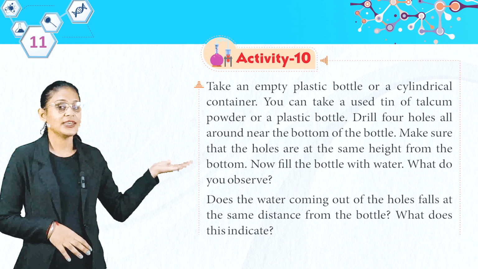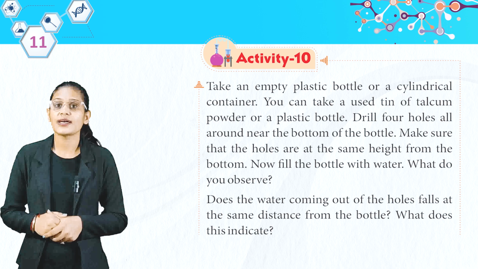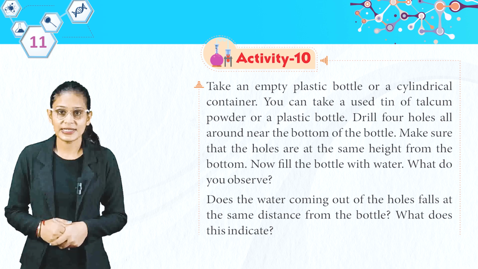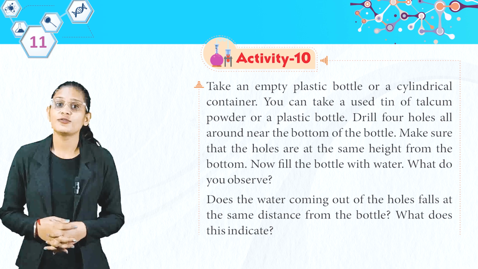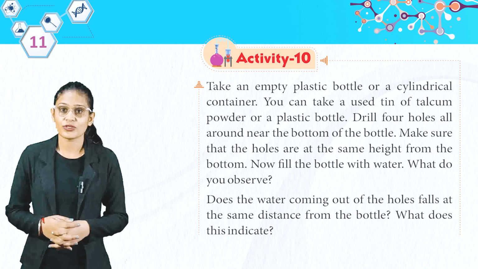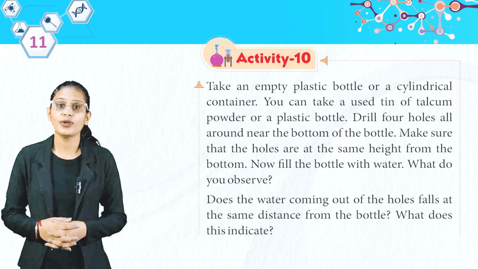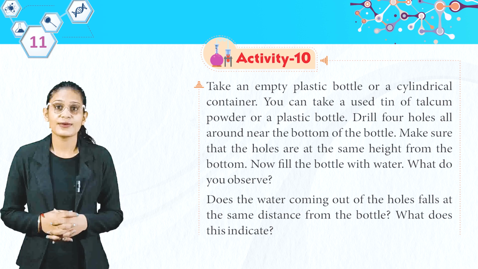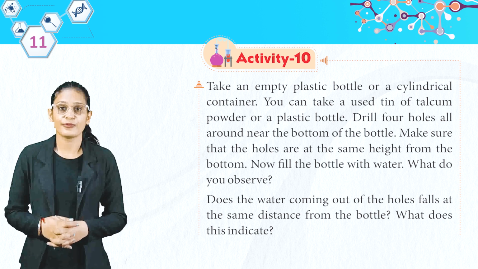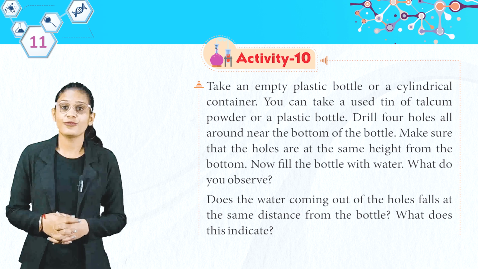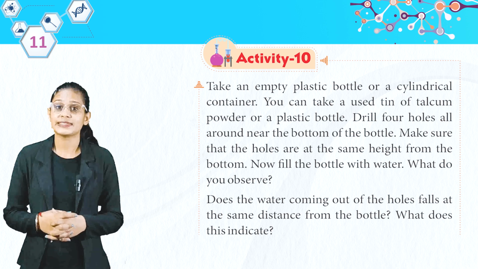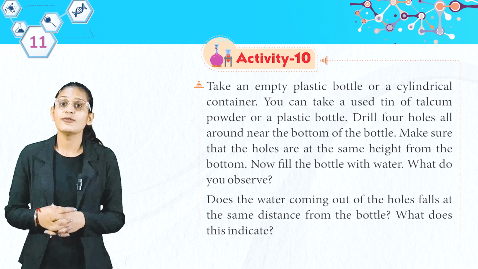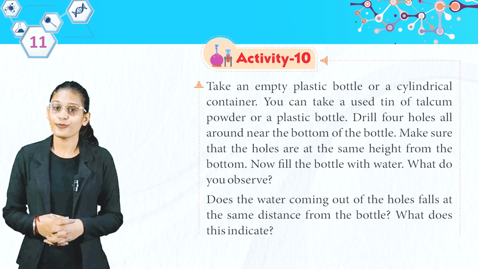Again, we have activity 10. Take an empty plastic bottle or a cylindrical container. You can take a used tin of talcum powder or a plastic bottle. Drill 4 holes all around near the bottom of the bottle. Make sure that the holes are at the same height from the bottom. Now fill the bottle with water. What do you observe? Does the water coming out of the holes fall at the same distance from the bottle?